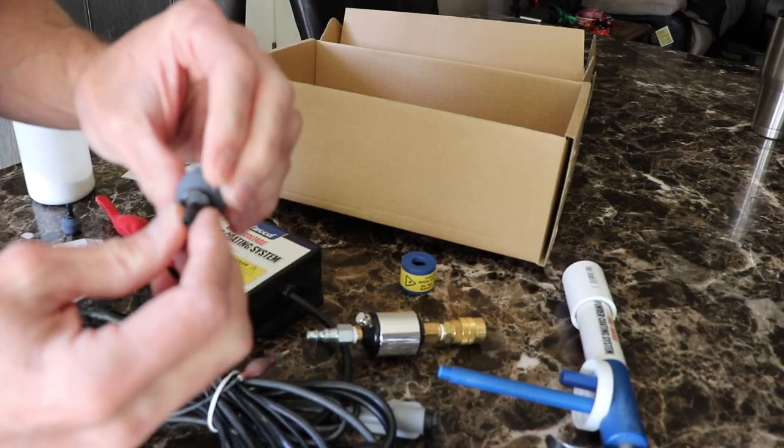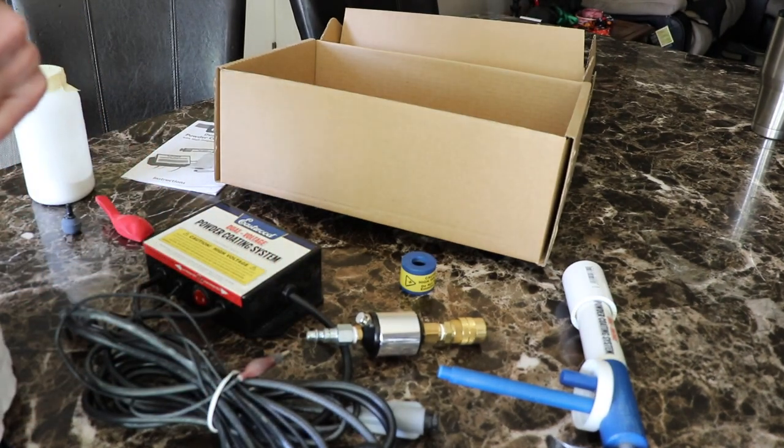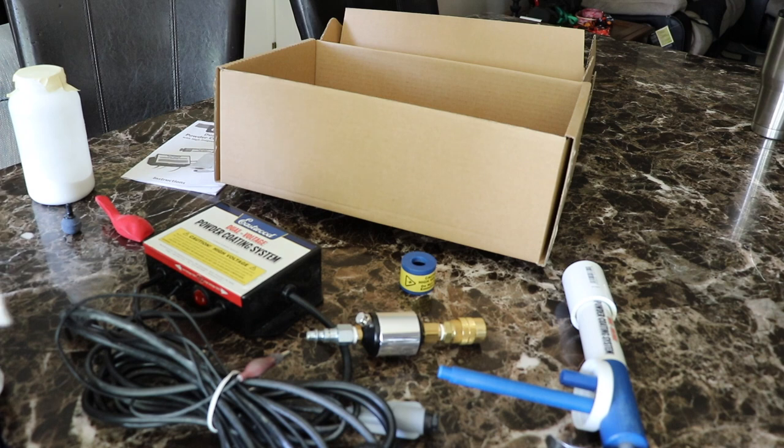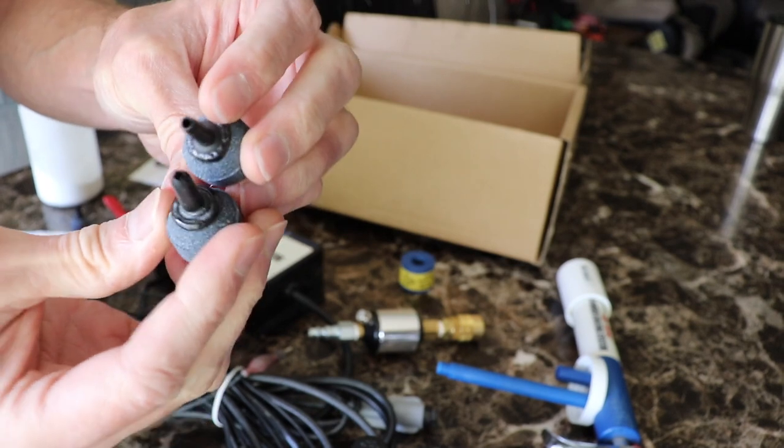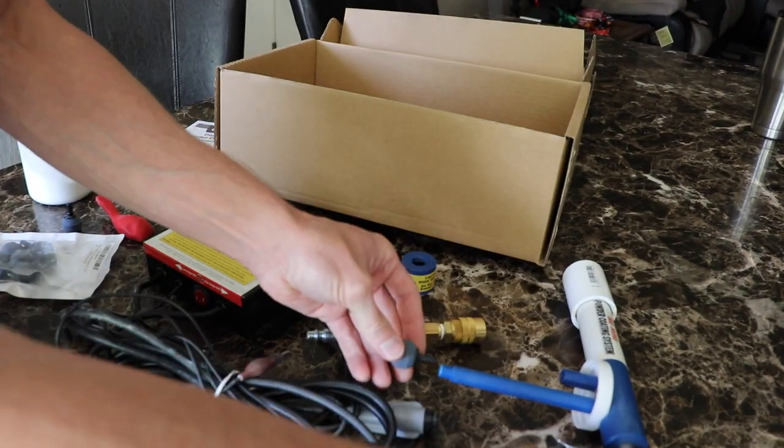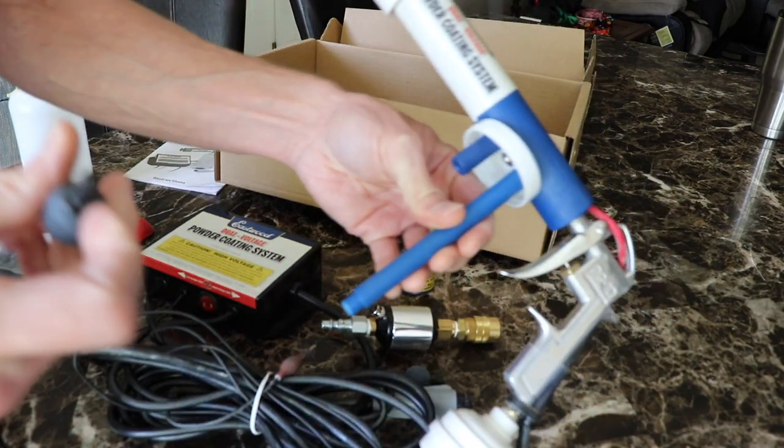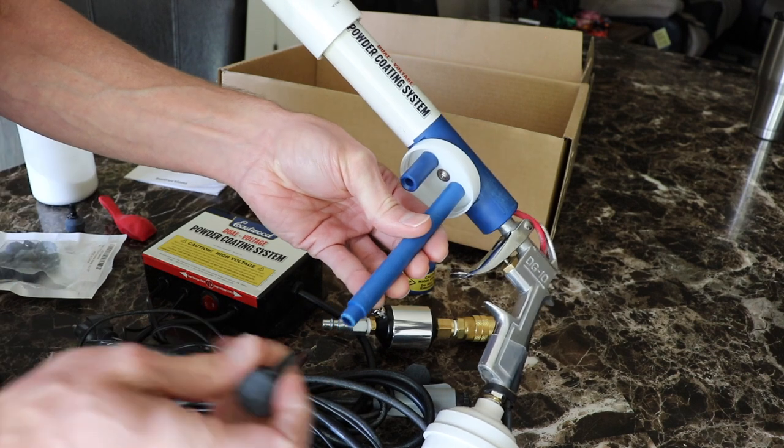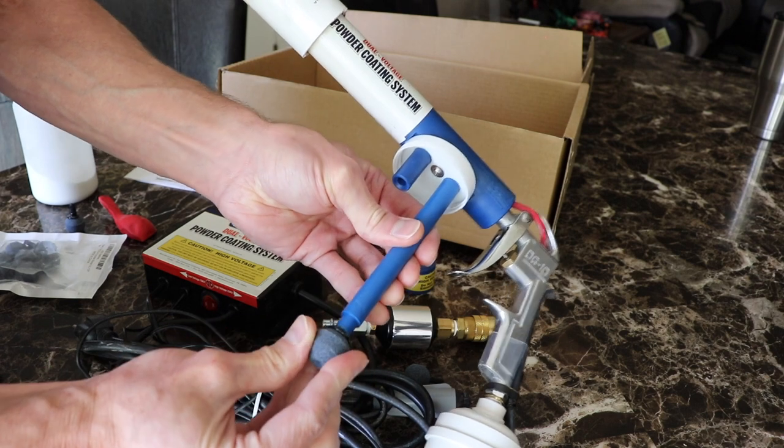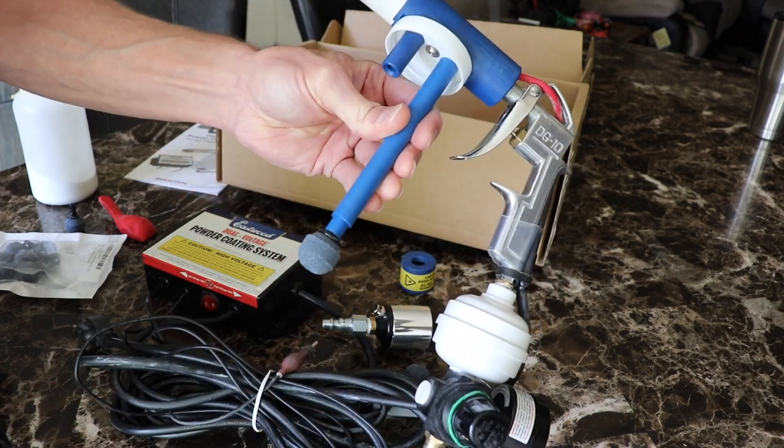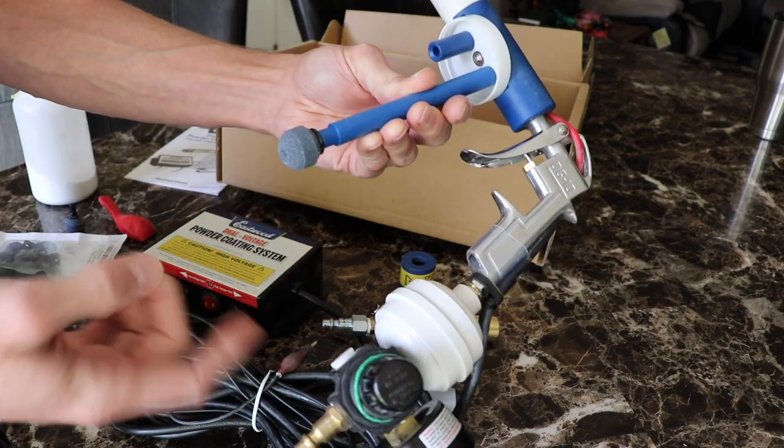So all I did with this air stone, I just took some electrical tape and wrapped it. Because the way they come, it's not quite thick enough to stick it to the bottom. So this is a brand new one. You can see, it's not quite thick enough to stick into here. So that would just fall out. So I just wrapped it, like, maybe two to three wraps of electrical tape around it. And I cut off the excess on top. Now this will go in and stay perfectly. And then that's gonna distribute that air 360 degrees.